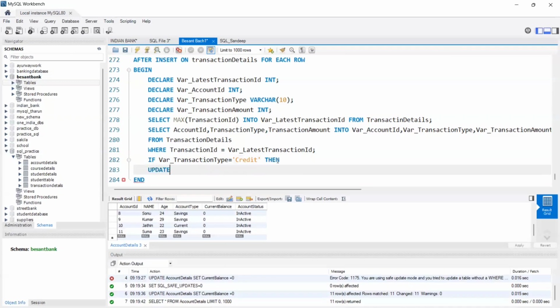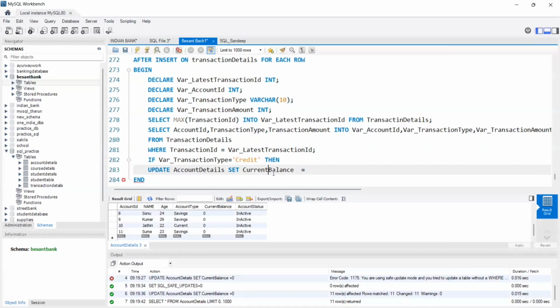update account details table. Set current balance is equal to... I want to update current balance only, right?